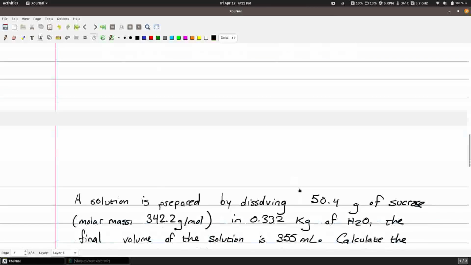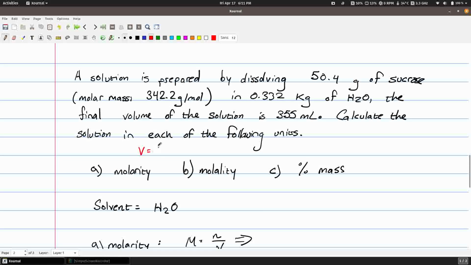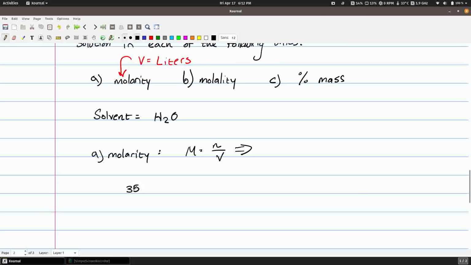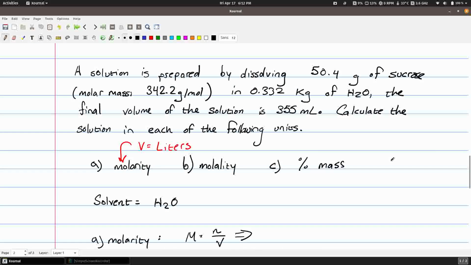Anyways, and I'll make another note of it down here. Okay, so you have 355 milliliters. You have to convert that to liters. Over 1,000 milliliters. So that's canceled, and then essentially you're moving that over. So you have 0.355 liters.